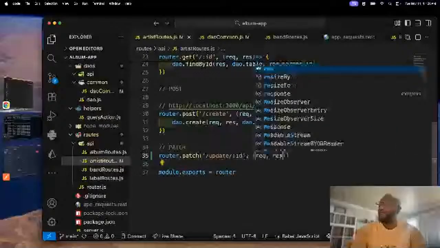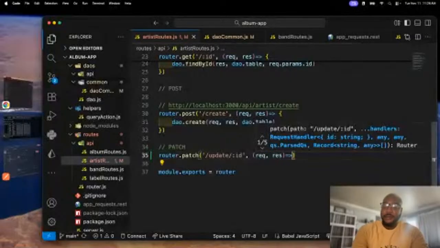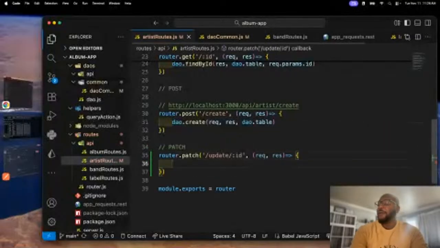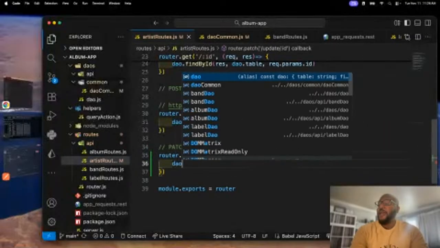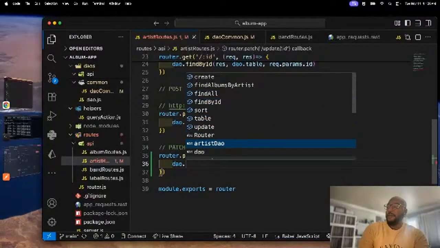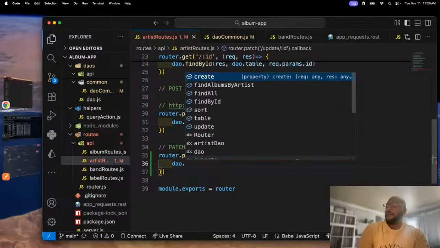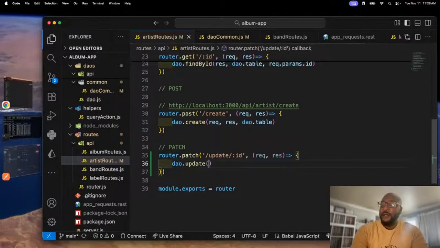Takes a request and response. And what are we going to do? We're going to DAO.update. Where are you? Oh, there it is. I passed it. DAO.update.